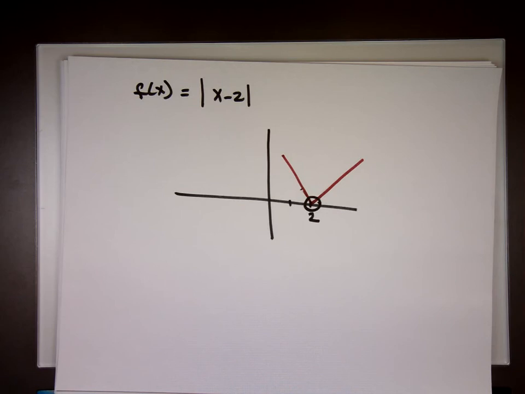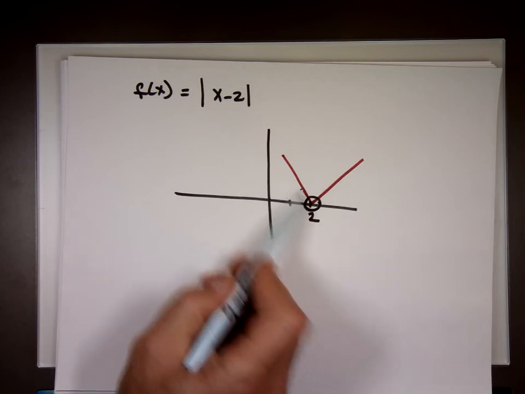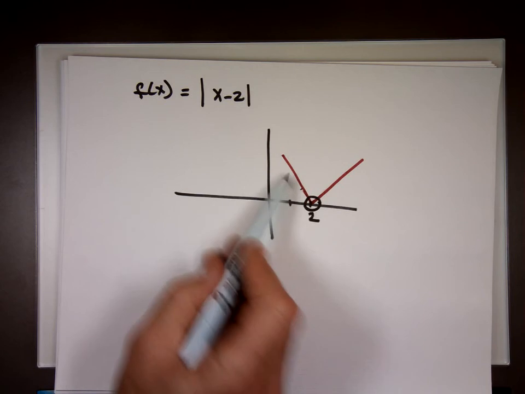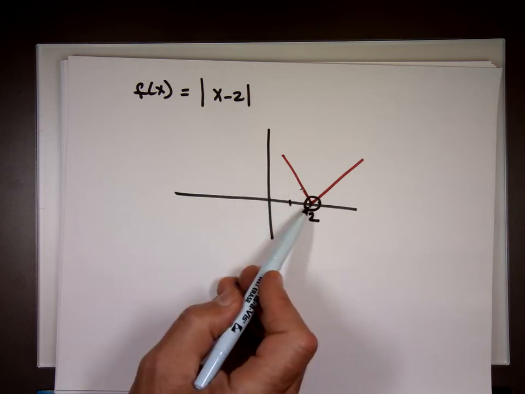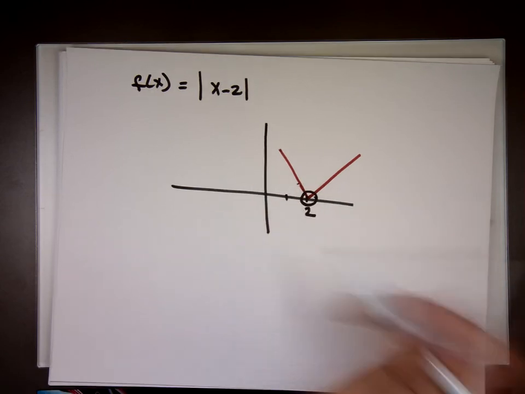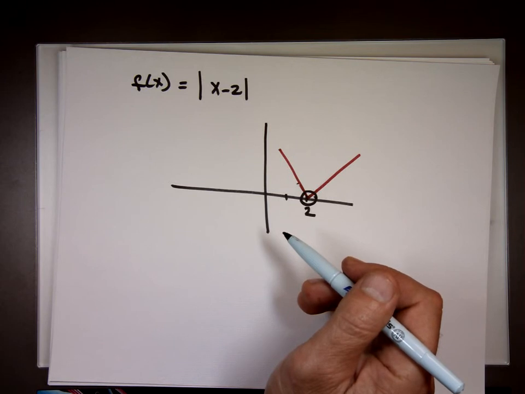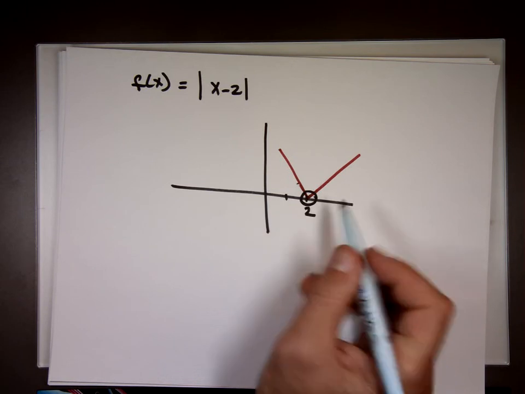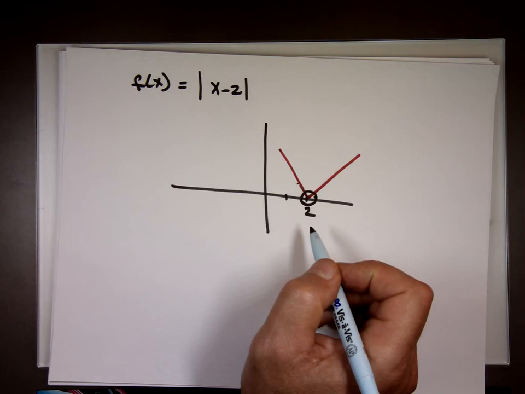The derivative is the slope of the tangent line. If you look at the tangent line from the left side, what's the slope from the left side? Negative. From the right side? Can't be. So in calculus, a V shape is always a problem for us. The derivative does not exist there.